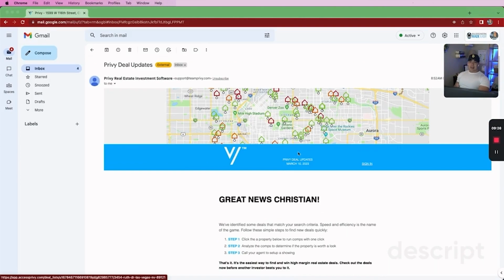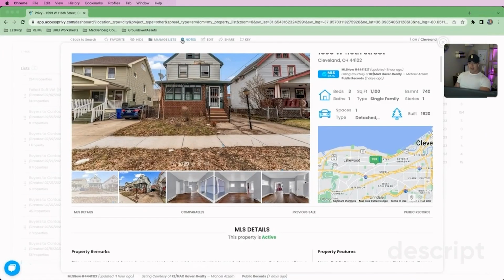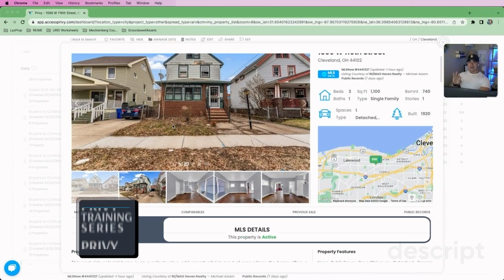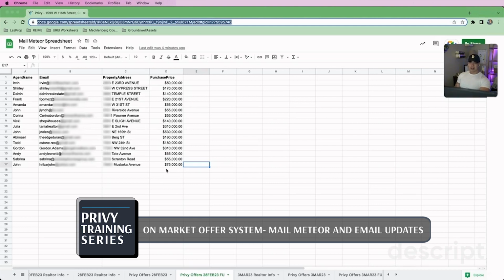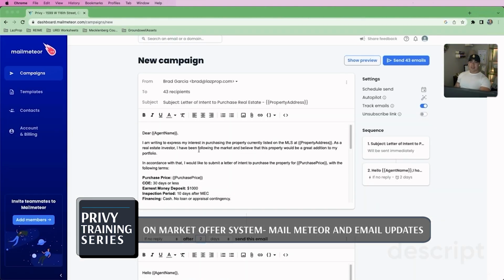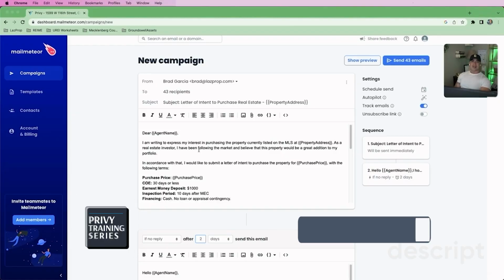That's basically it. Once you've gotten down through this email for all of the markets, then you're done. You've cleared those new properties and you can move on. Like I said, once those have been compiled into your comp folder, you can export that list. You need to get the realtor information: name, number, email. You can compile that into your Meteor spreadsheet. Okay, once you've done that, then all you're going to do is create a new campaign and send those out.